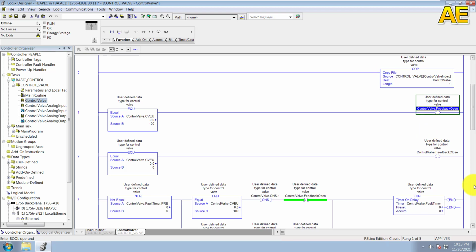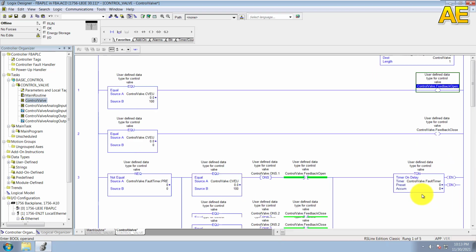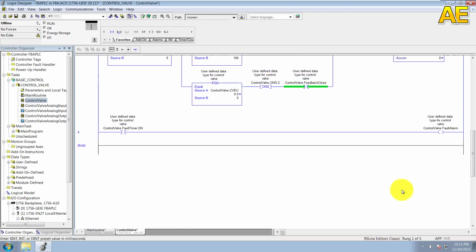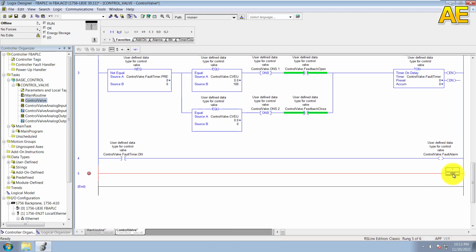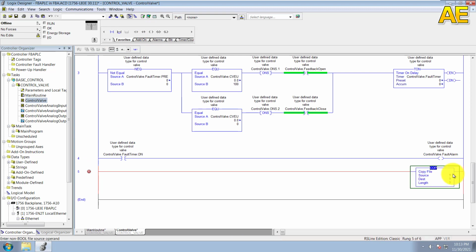The second run at the bottom of the routine is also with a COP instruction. This COP is the opposite of the first COP.